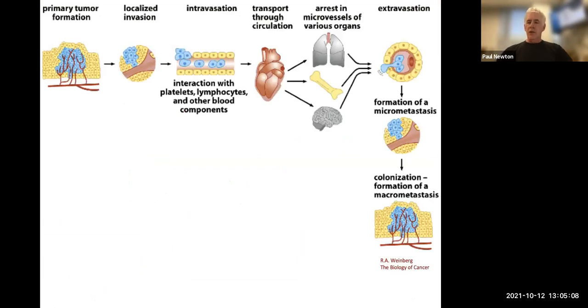Okay, so let me just start out with this schematic from Weinberg's book, which I think is really useful. It's a schematic of the metastatic process, and for me, it provides a really nice roadmap to define and identify good problems to work on. It pretty much goes from the development of a primary tumor all the way through colonization and metastases. And most of the projects I work on have to do with one or various aspects of this development.